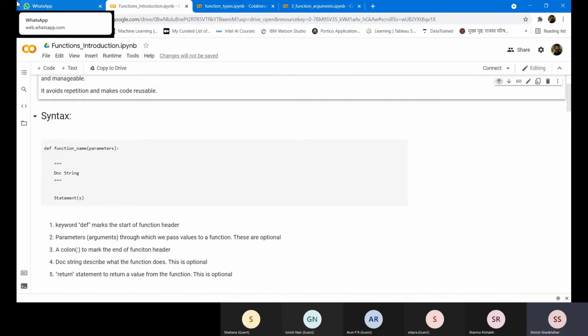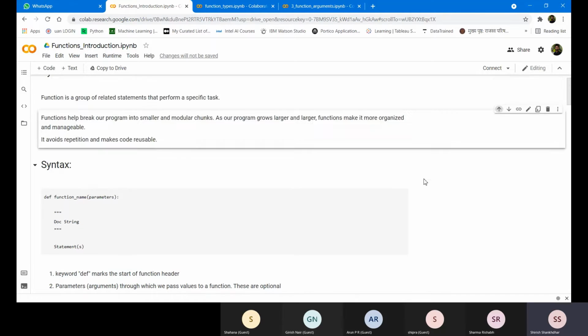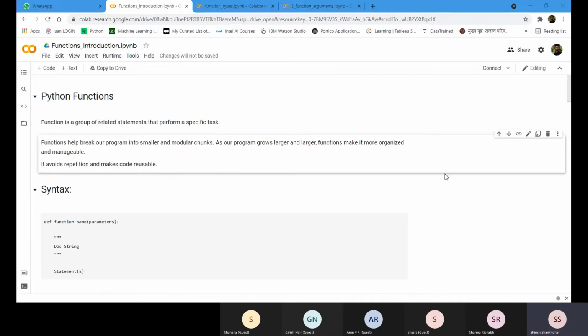Then we will discuss a couple of built-in functions like map, reduce, divmod, enumerate, isinstance, and so on. Then we will discuss function arguments. That's all. If time permits, then we will discuss recursive functions and anonymous or lambda functions. That is all we are going to cover today. After that, if anyone has any doubts, we will spare half an hour or 45 minutes for that.